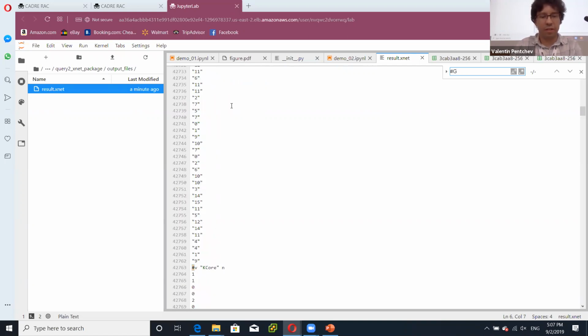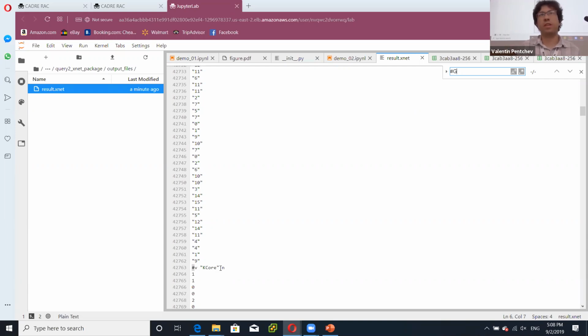And there is another thing that this package does. It calculates K-core. That's just a way to say that some nodes are more in the center of the network. It's not exactly like that, but we can say something like that. And this also calculates community. So it detects the community structure in such a network.